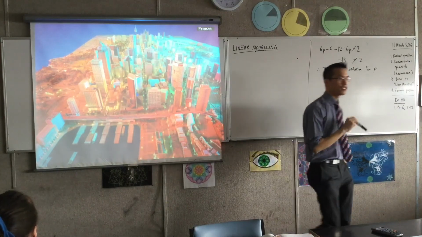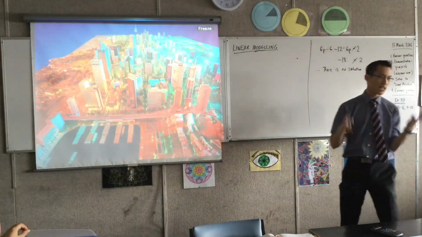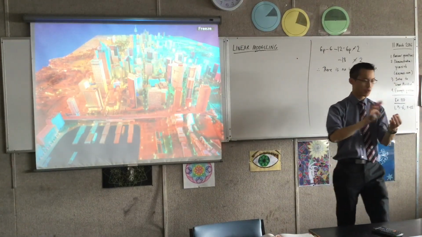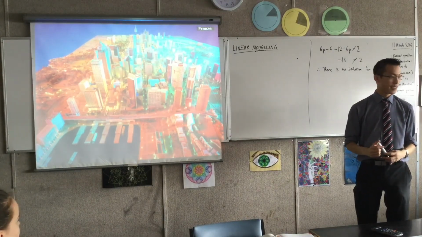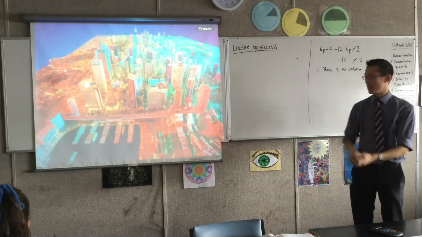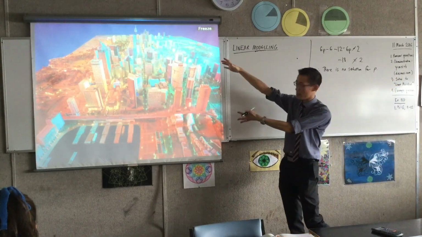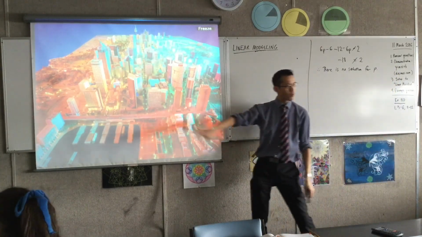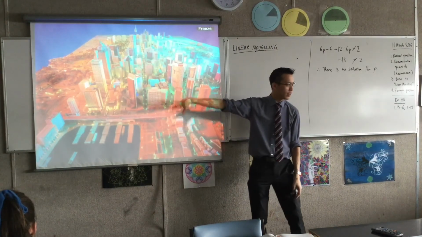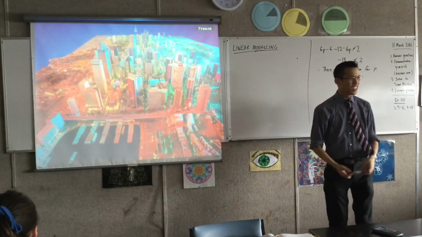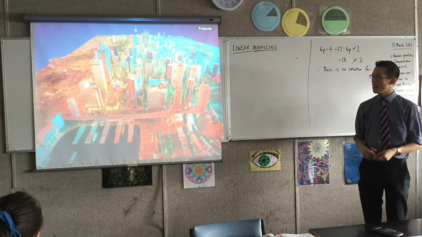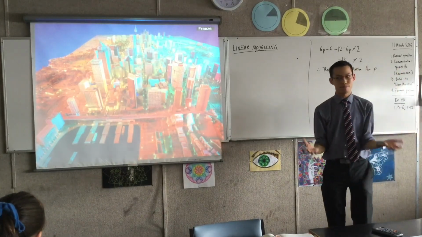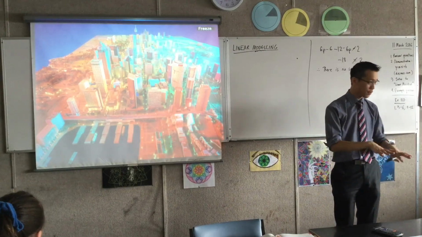The reason civil engineers use this is, there's lots of types of engineers, like aeronautical, chemical, software, blah, blah, blah. Does anyone know what civil engineers do? Buildings. They are like architects, basically. They're kind of like the nitty-gritty stuff for what architects design. Now, it's really important for them to have something like this to work with because these buildings are very, very tall. When you build very, very tall things, there are issues that crop up that aren't really a worry when you've got very short buildings.